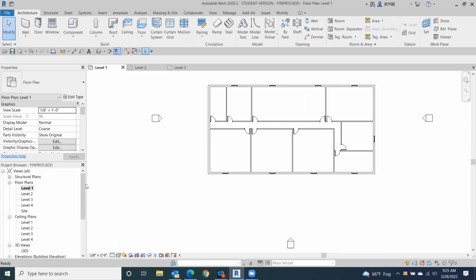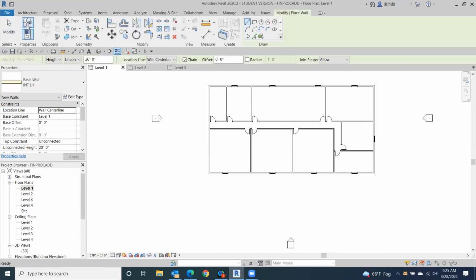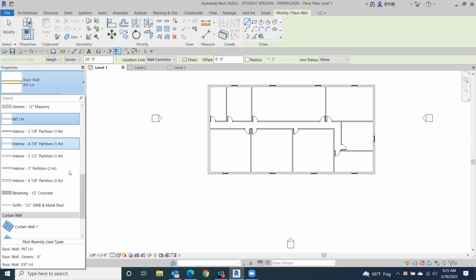And we're going to go ahead and create our curtain wall in this wall right here and this wall right here. So let's go ahead and jump in. First thing we're going to go to is our wall type, and we are going to go down to our curtain wall.